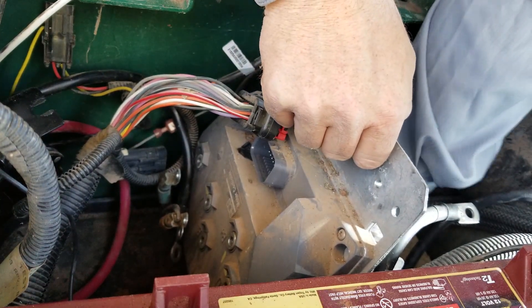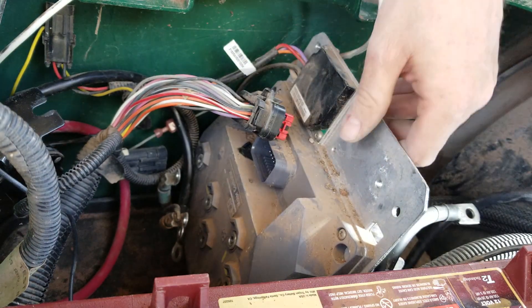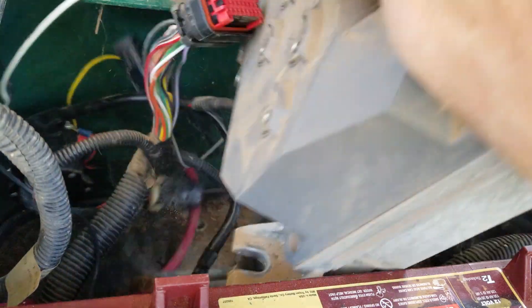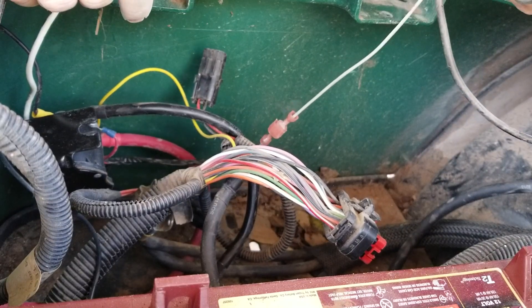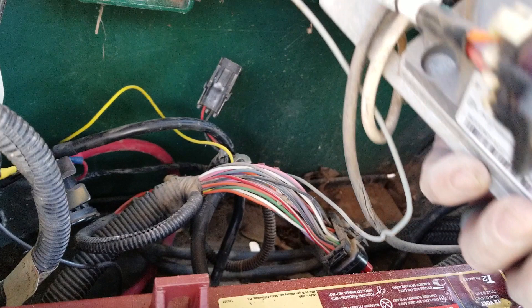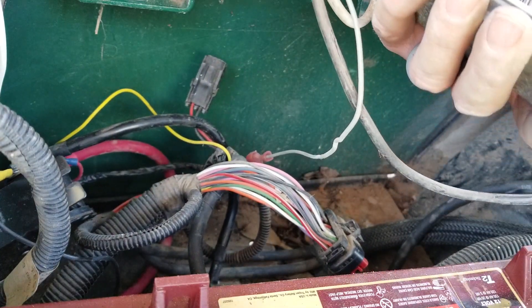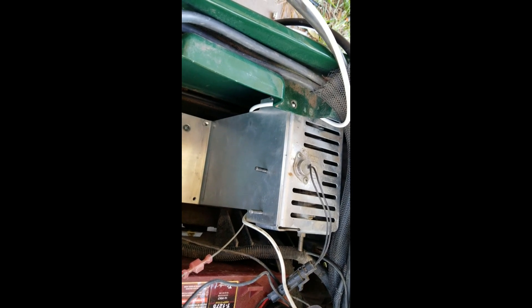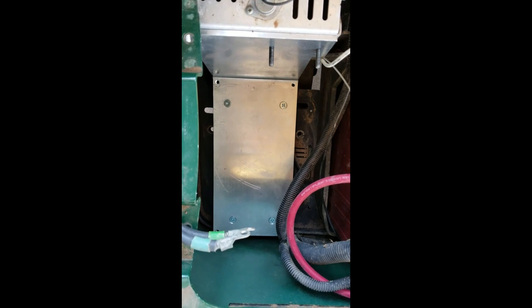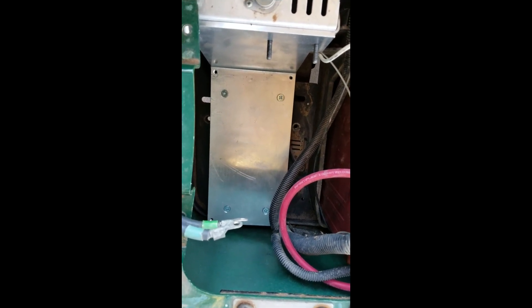Let me get this last one loose — okay, there we go. We've got a couple of resistor wires still hooked up. We'll get those unhooked and get the controller completely out. What I did to make it easier: I mounted the resistor cage before I put the mount in — it was able to go in while attached. The instructions don't show to do that, but I went ahead and mounted it first. It's a 7/16ths nut on the bottom with a little stand. The instructions are pretty clear on what you're doing here.